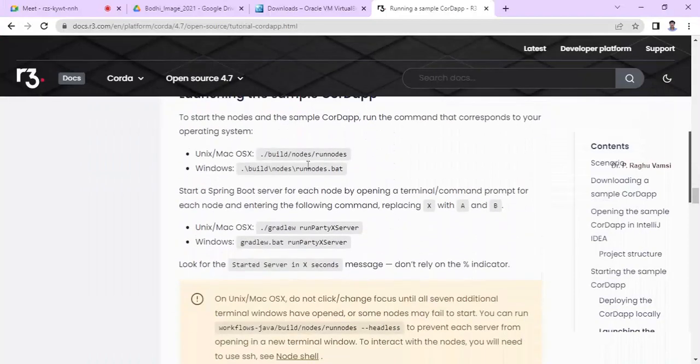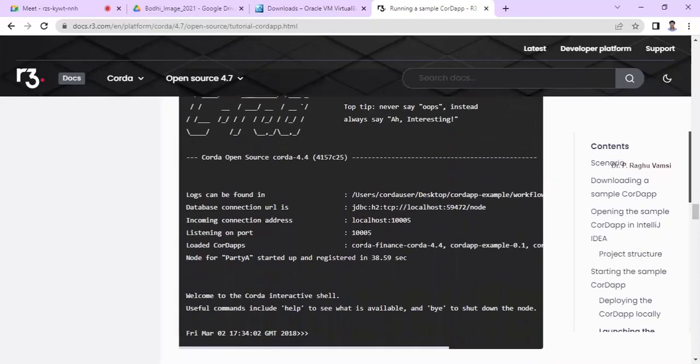And like this, you just keep on running the code, and you may also run the web server, like how you have run the HTTP server. Like that, you can also run the server here. Whenever you run the server, you will get a screen like this. Here you can connect via JDBC Java using this particular database connection URL, and you can also accept incoming connections using localhost and some port number, and the listening port is this one. So like that, it will start the server.